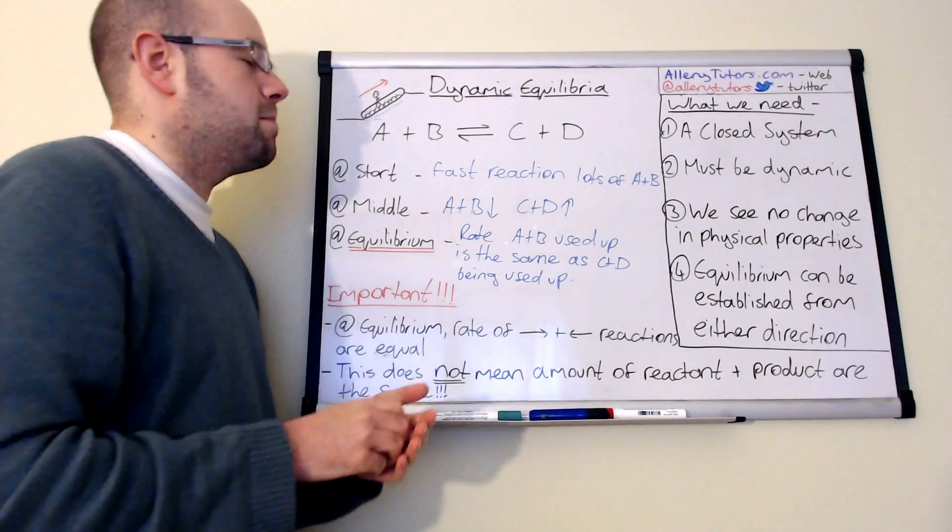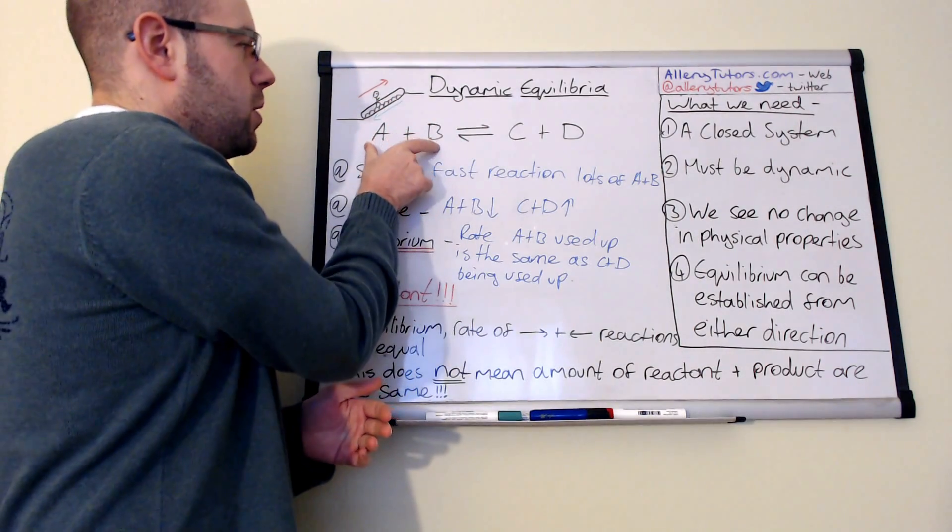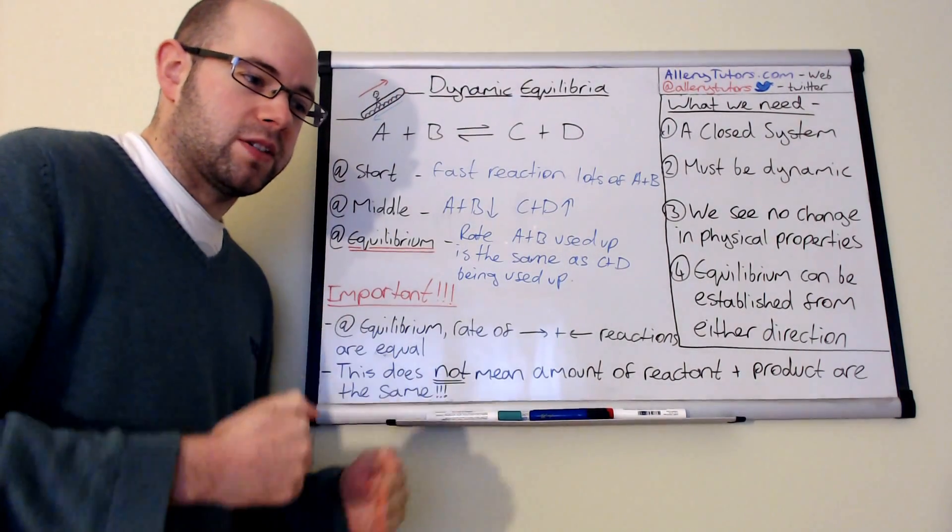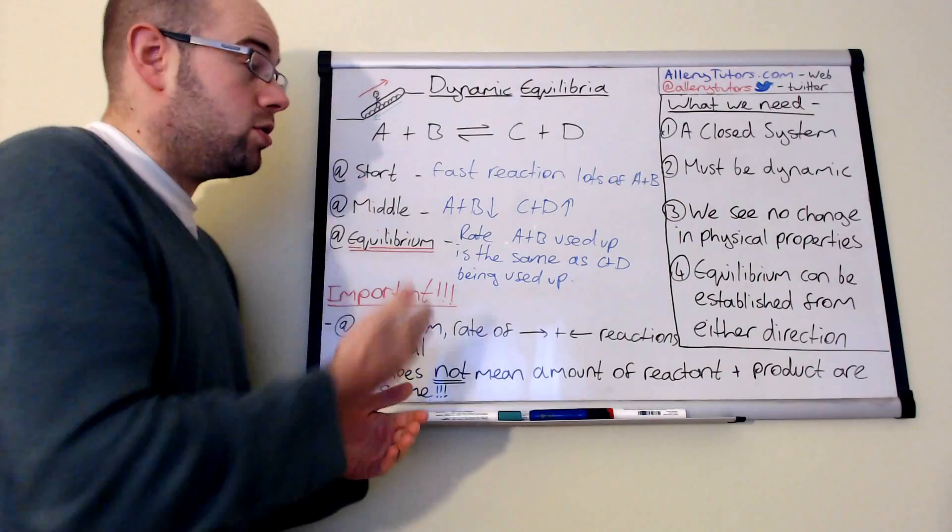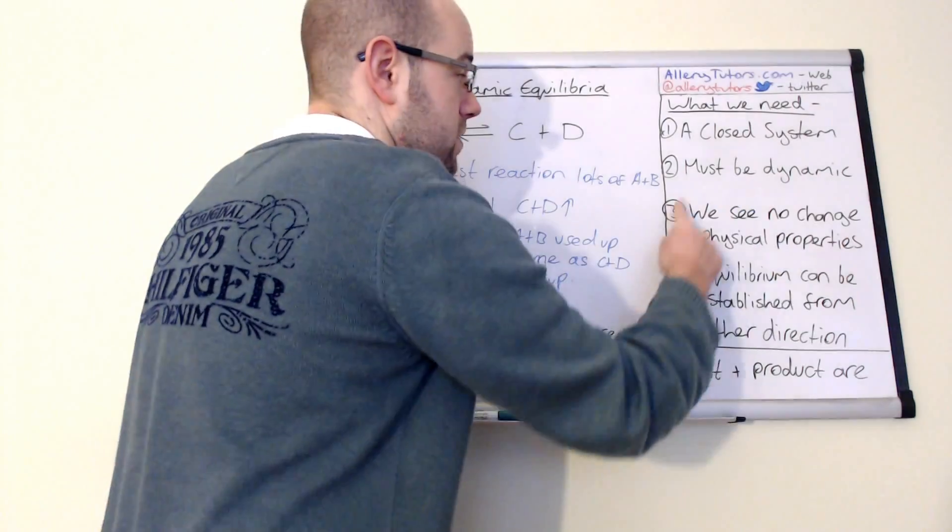You could be sitting standing in the middle of the escalator, and that's effectively like a reaction with equal amounts of A and B and C and D. So if you're standing in the middle, now if you're moving at the same rate, you effectively, it looks as though nothing is happening. It looks as though you're not moving. And this kind of fits in with this one here.